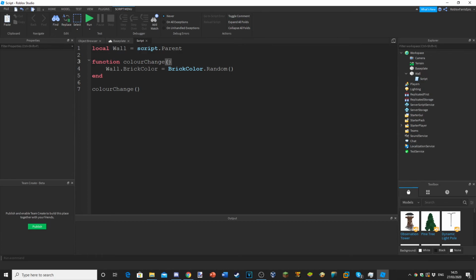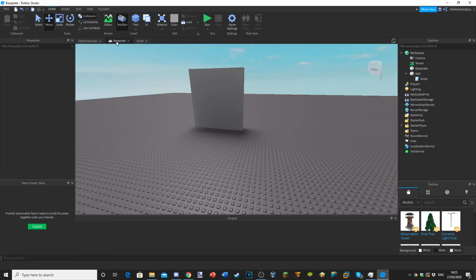And I know you're asking, what are these brackets here? Well, this is where you add your parameters. So you can add a parameter here. But after the while loop video, I'll do parameters soon. But we'll do loop videos tomorrow.